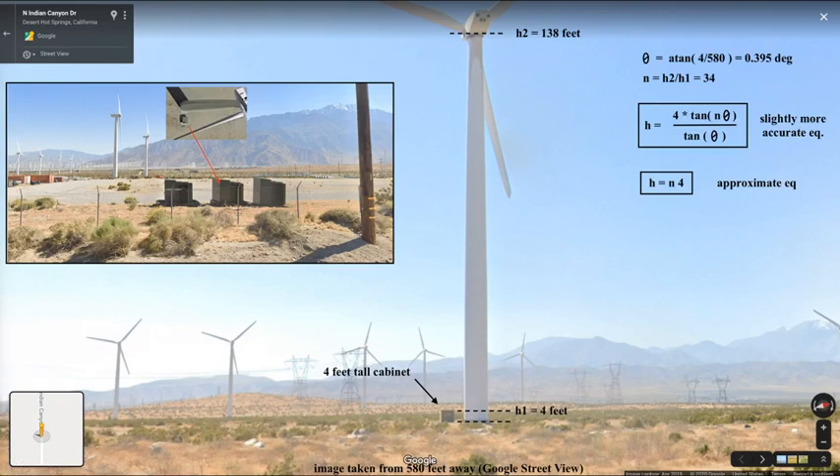So how big is this green box? He's saying that the green box next to the turbine is the same as the green boxes in this inset picture, which seems to be kind of a spare parts yard. He then scaled that four-foot box up to the height of the hub — using the proper mathematics, which is nice — and he gets 138 feet.